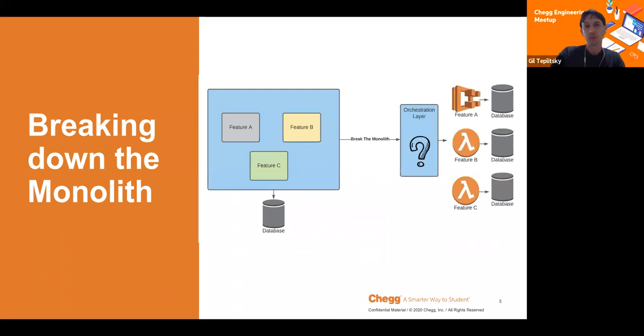When we take a monolith and want to break it down, or we just plan a new microservice system, we have multiple features. Let's say, like in this example, on one side we have a monolith where all the features are implemented inside with one single database. If we want to turn that into microservices, we'd usually break it down into services where each one has features and a database, but we're left with the orchestration logic outside of it, because each service should do some function. So how do we solve that? That's the question that is left.